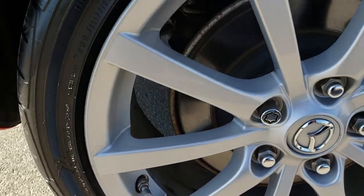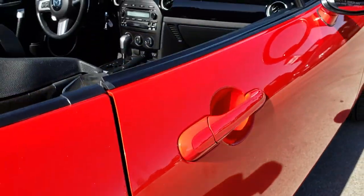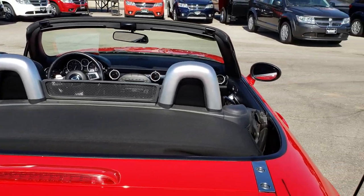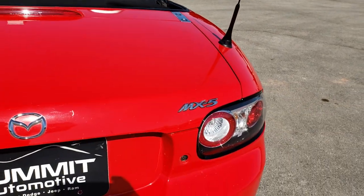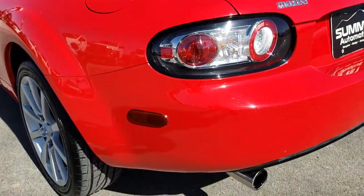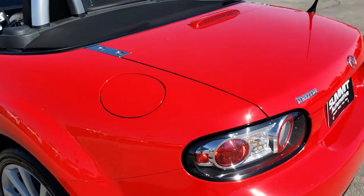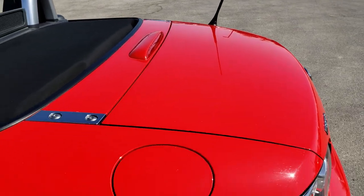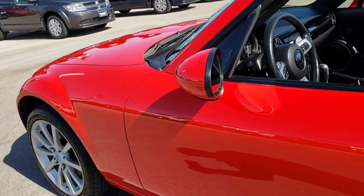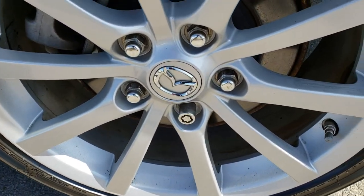The wheel wells look absolutely perfect and the back tires are brand new as well. Four wheel disc brakes on these Miatas. The back rim is in excellent condition. It's actually really easy to get that soft top up and down. As we go around to the back, no major dents or dings or cracks on that rear bumper. It does have the dual rear exhaust. The deck lid is in really nice condition — no dents or dings. And this driver's side of the vehicle is just as clean as the passenger side. For full disclosure, this back rim is in really nice condition as well.